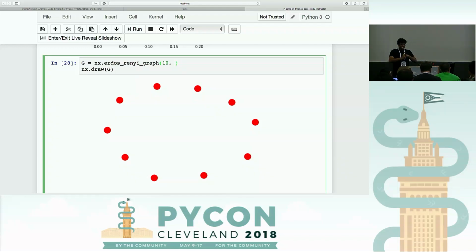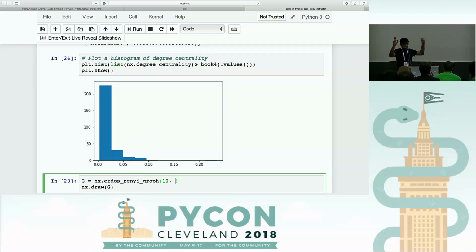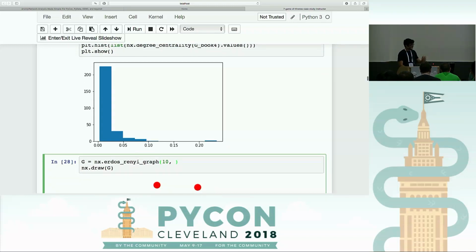So I think this was proposed in the 60s or 70s, way before the 80s, by Erdős, this famous person who used to go around everywhere in the world to work with people, and by Rényi. So they came up with this model, and a lot of people thought for 20, 30 years that if you want to make synthetic data for a network, this should work. This should represent real world networks. But it's not that simple.